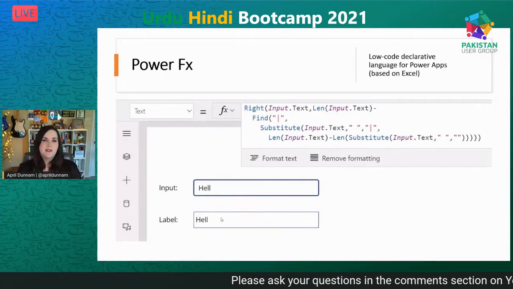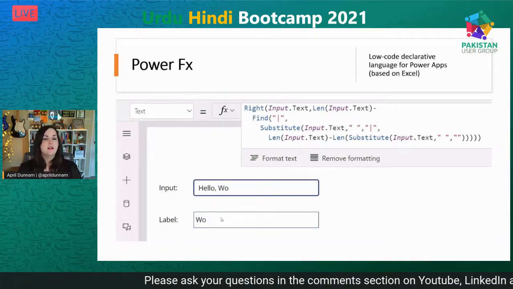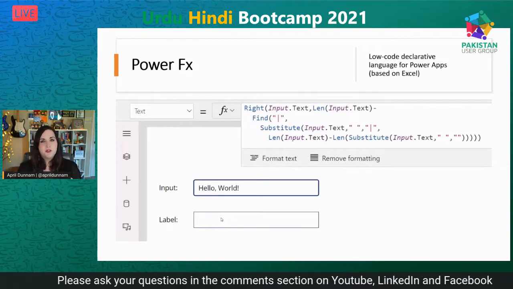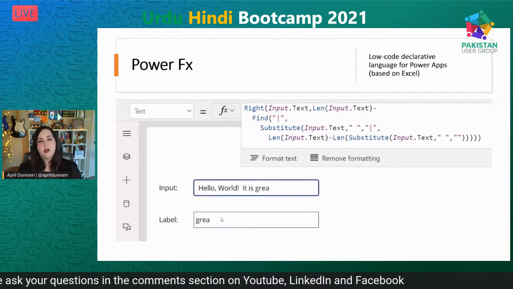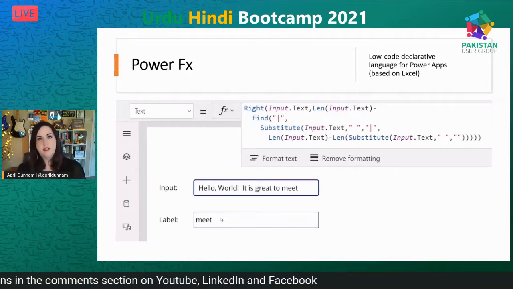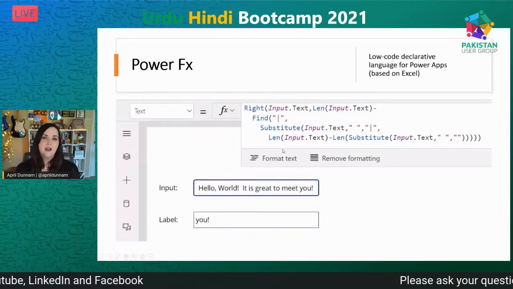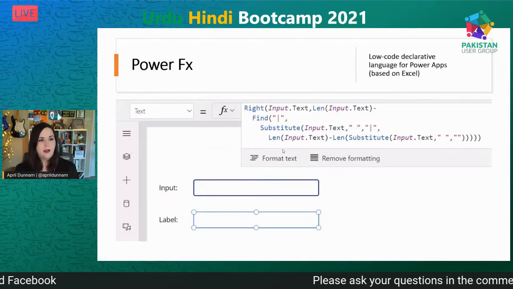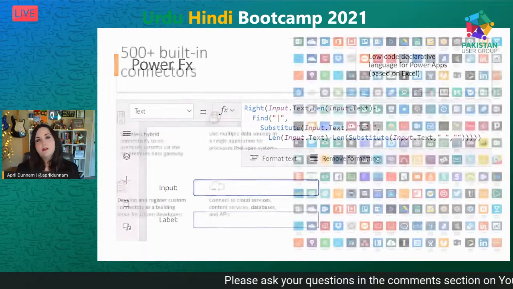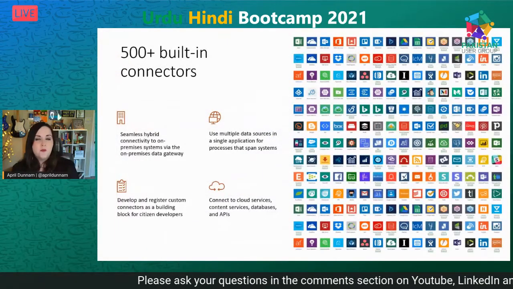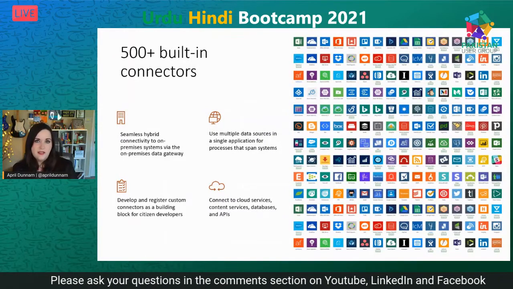So it makes it very end user friendly and less of a barrier to entry because we have millions and millions of people that are comfortable with Excel and Excel formulas, and being so tightly integrated and based off of that Excel expression language, that makes it pretty simple to get the hang of how to build low-code apps in Power Apps.